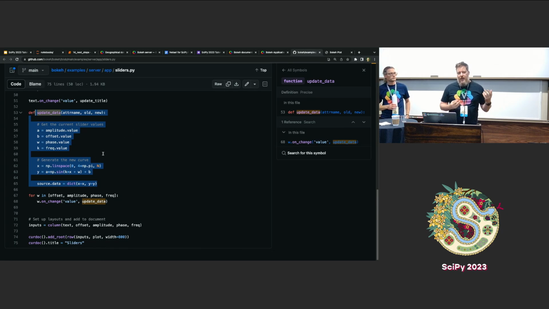And I will say this is actually an exciting time because there are also folks working on making it possible to write this code with Python callbacks that uses things like PyScript, or what's the other one? WASM, but what's the name of that project? The PyData, yeah. There are folks working on that, so that you can write this code that has Python callbacks that just generates a web page that's not backed by a server, that just runs in the browser, right? That's an exciting future. That's not here quite yet.